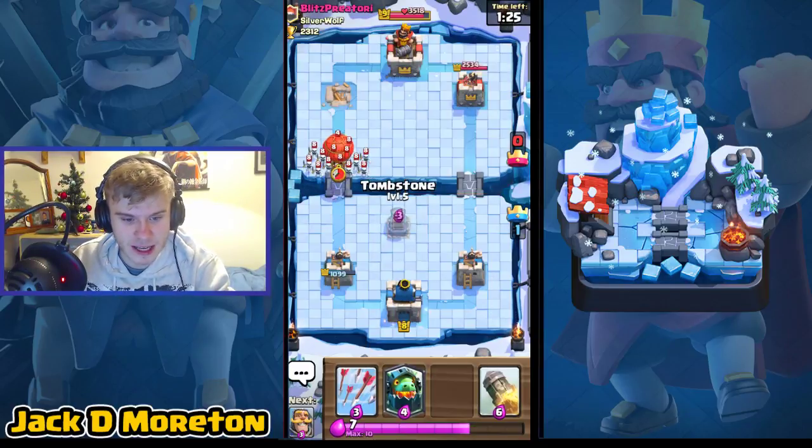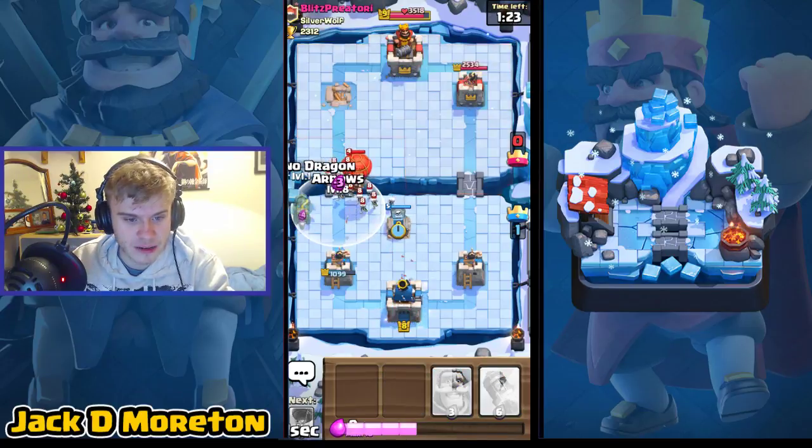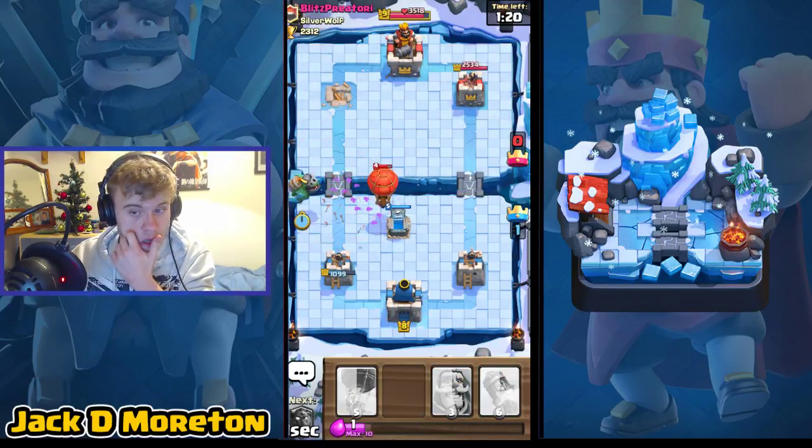Okay, we're placing this here. We're going to place our arrows here and Inferno Drake to take out the balloon.